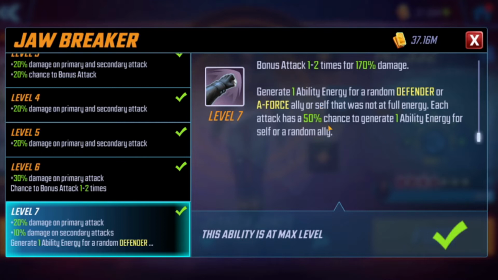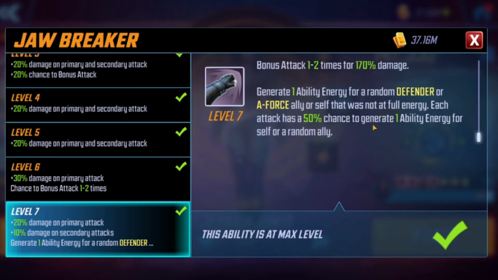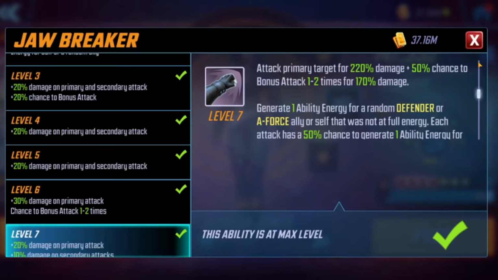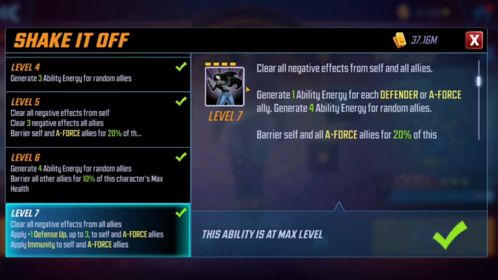On top of that, she has a 50% chance on the secondary attack, which she always does, because she's always going to do at least one, or possibly two, and each one of those can generate ability energy for herself or a random ally. This can go to anybody. It's great if it goes to herself, because you're guaranteed at least one from this, so this is only a 4-turn cooldown.